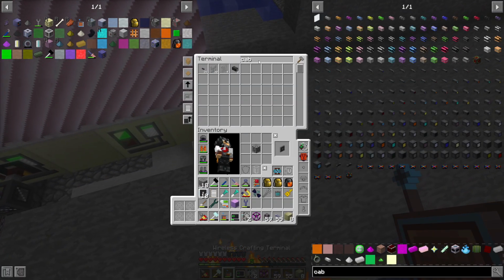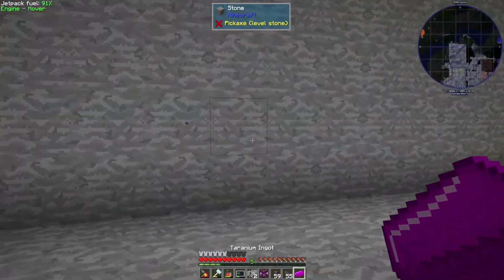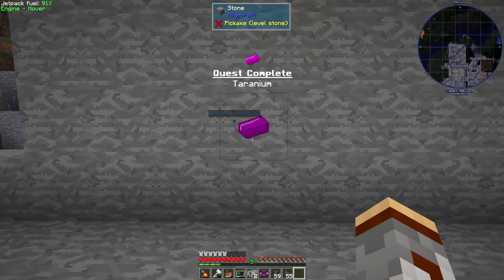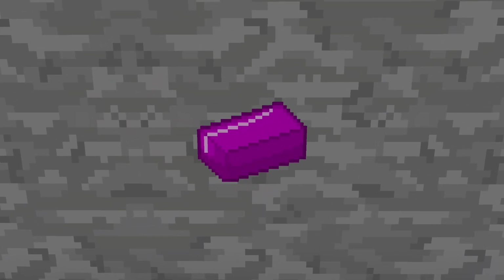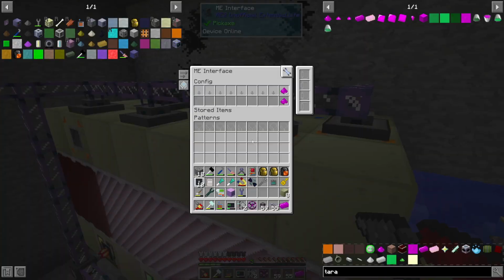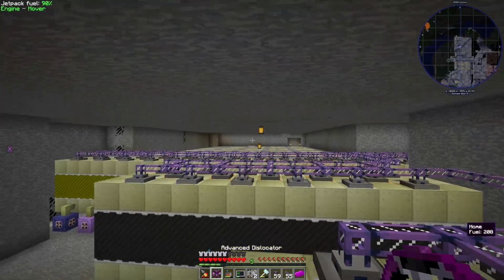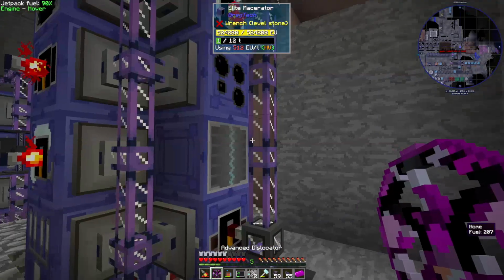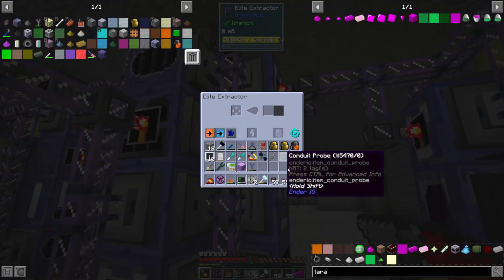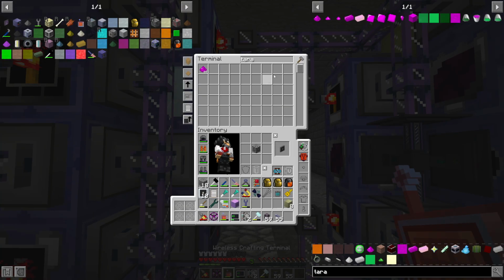Anyway, how much do we have of the Tritanium? Only one so far. Okay. Well, there's a quest complete. And there's a video thumbnail. Okay, so let me teleport to the IV towers. Now I should have an extractor. There it is. Okay. So there's our first ingot worth of the Tritanium.